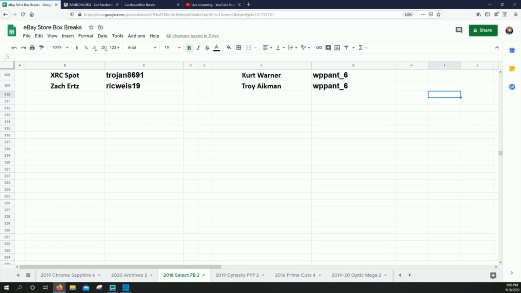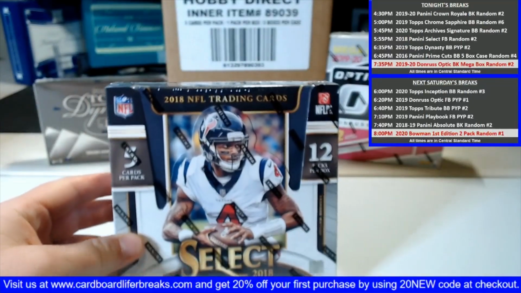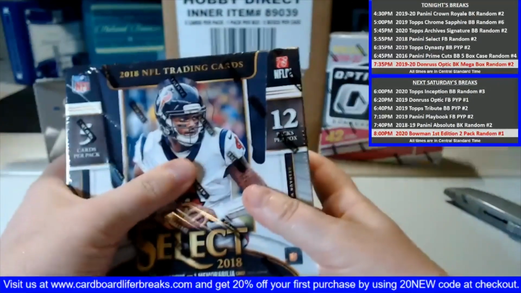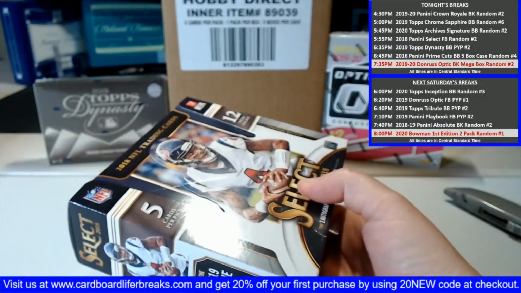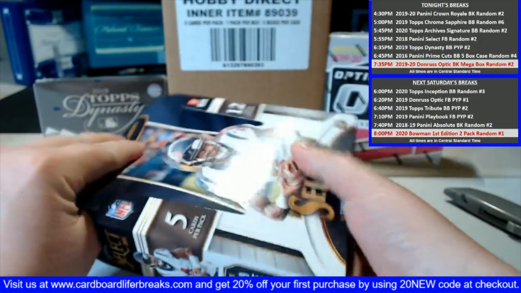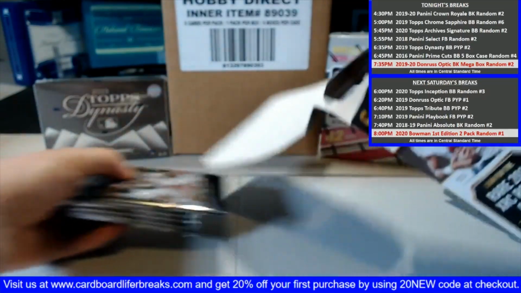Well, alrighty. Now that we've went through our list, let's open our box and see what we get. This one's going to take a second. Got 12 packs, 5 cards a pack. Should be a lot of fun. Hopefully we'll get a lot of color out of this box. I think each box has, is it two autographs and one memorabilia card?